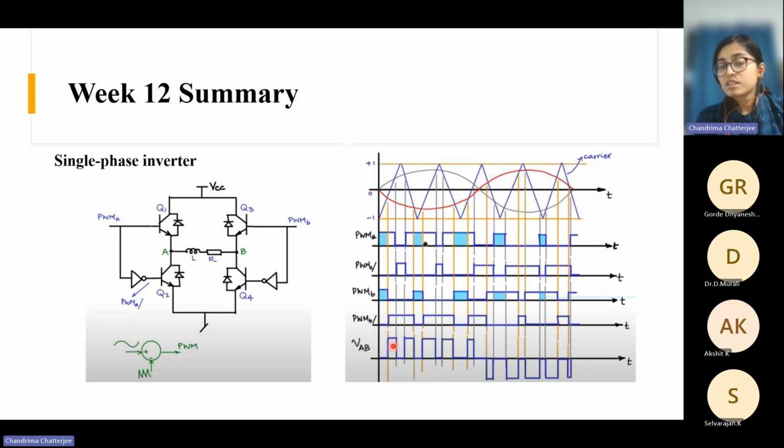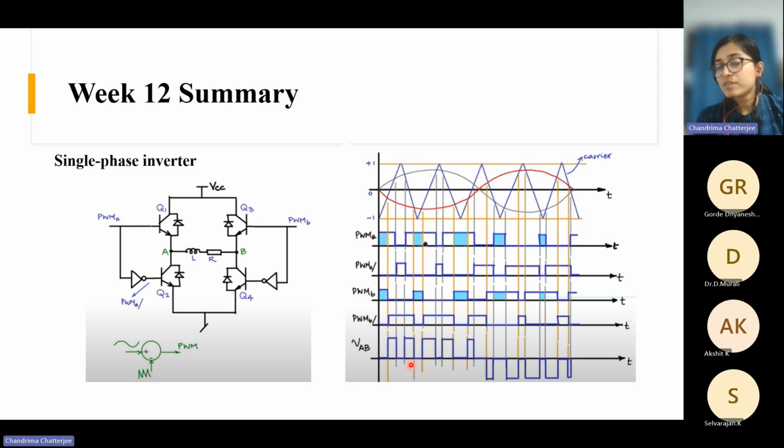Here the interesting thing is, you see the pulse width is not constant. The pulse width is changing. Here the pulse width is small, gradually it is increasing, at the center it is maximum, and then again it is reducing. Similarly, on the negative side also, first it is small, then gradually increasing, then maximum here, then again reducing. Now the advantage is, if you filter this out, then you will get a sine wave. So the sine wave is embedded here in the pulses.